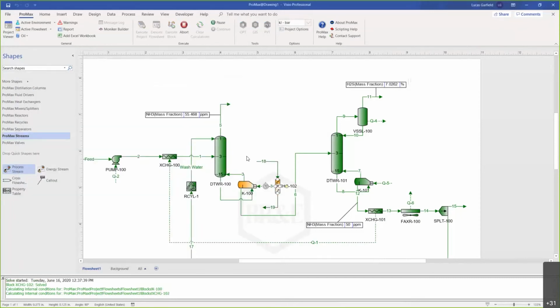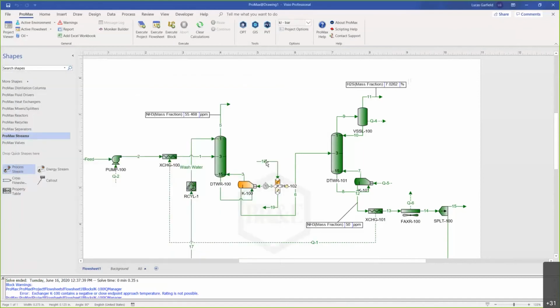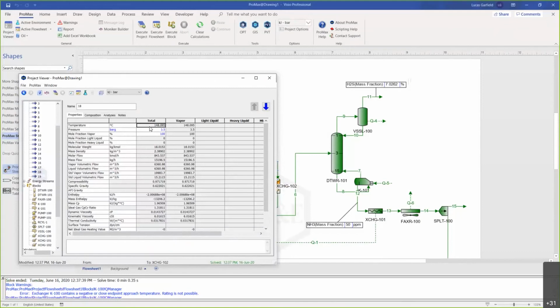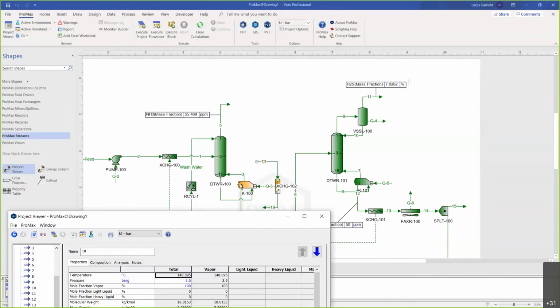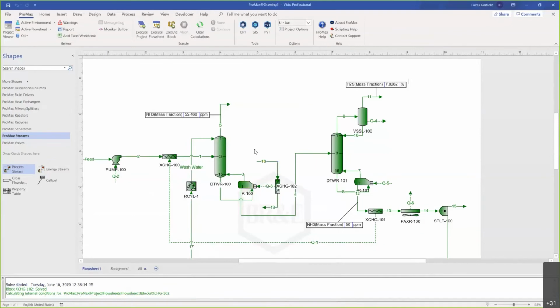Now, if I execute this, notice that my reboiler turns yellow. If I open it up, I see there's a warning: I've got a negative temperature approach. The problem is that low pressure steam doesn't have a high enough temperature for that reboiler. Remember, we were at 166 degrees Celsius on the process side, so we need our steam to be higher than that. Let's try going up to perhaps 10 bar gauge steam. That gets us up to a temperature of 184 degrees Celsius. That's more sensible, but this is going to be one of the bounds on how high a pressure we can operate the column at. We're going to be limited by the temperature that we can practically get using mid-pressure steam.